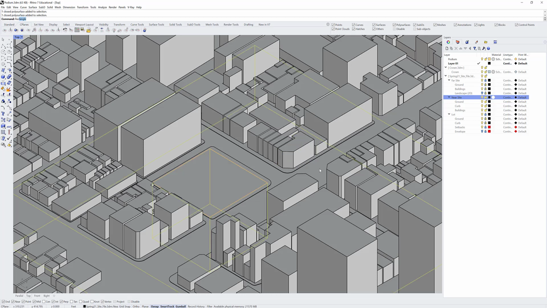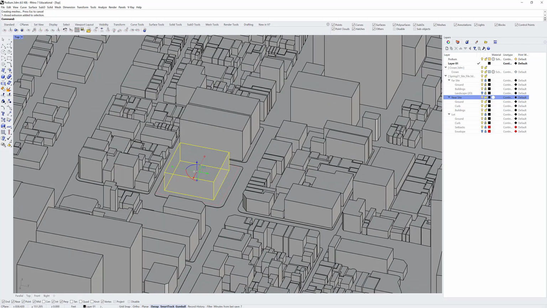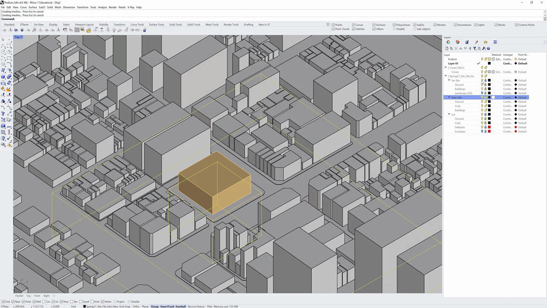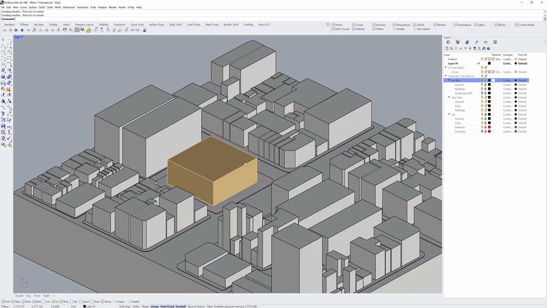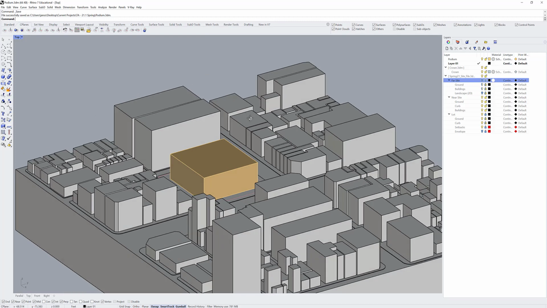So let's say I go ahead and draw a box here. I'm currently in the Podium file. Right, and I'll put this on the Podium layer. I'm going to go ahead and turn the far side off here so you can see a little bit better what I'm dealing with. So I'm going to go ahead and save this file, and this will save to your Z drive or to a remote location, so ignore that C for a second.